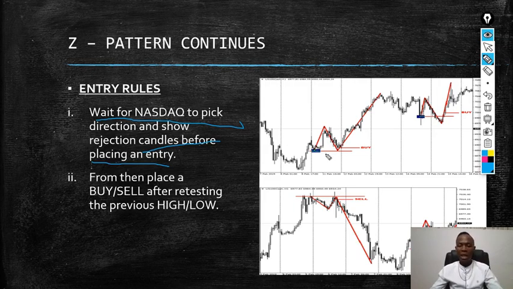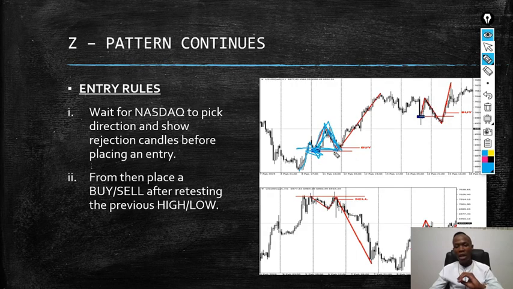In this instance, let's use this example. As we're waiting for Nasdaq to pick a direction, it retested the previous low, which is the support zone, and then it pushed up again. Now we know the overall direction is the upside, but we have to start looking for buying opportunities. What do we do at this instant? We be patient. As said in the previous slide, you have to be patient. The market impulsed downside, the previous low went up, and exhausted in completion of a V shape.